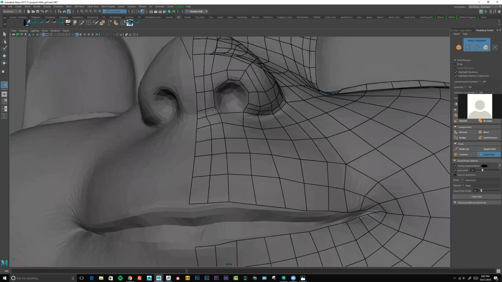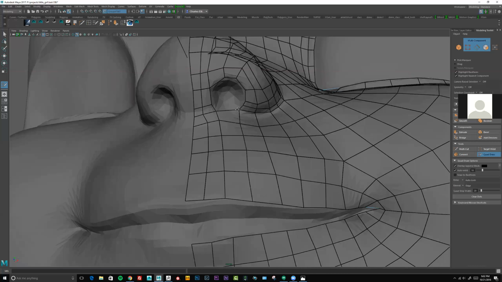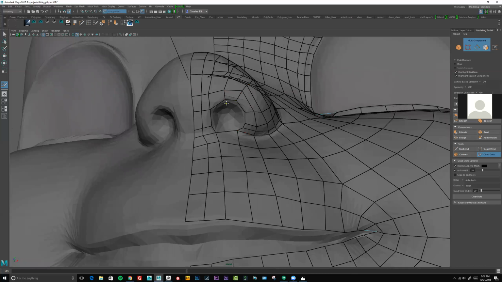Now let's start figuring out how to close this area here. And I think the easiest thing to do is just make like a radial patch. So I'm just going to go ahead and drop in these points.